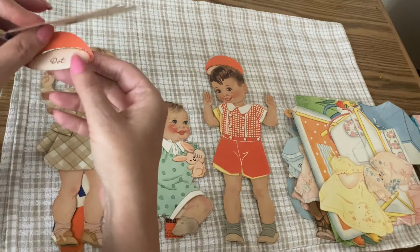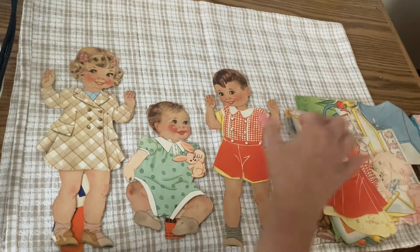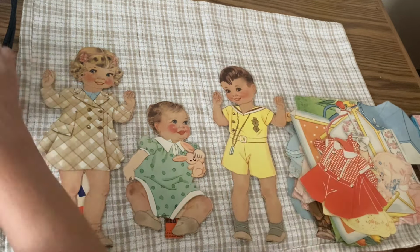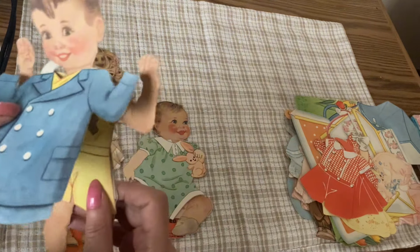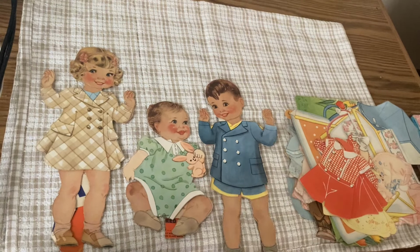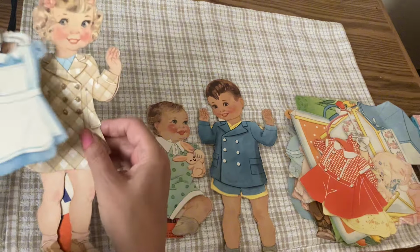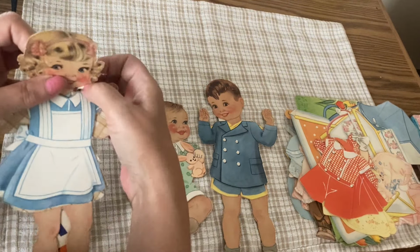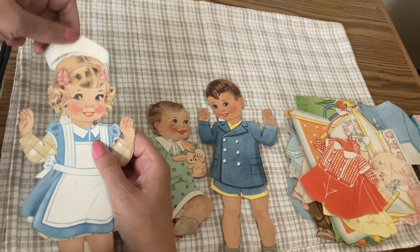Dot and Bob. They've been in the same outfits for far too long. Now, you know that Bob's a doctor, but he's not going to wear his doctor's coat right now. You know how sometimes doctors are having like a suit day? That's going to be Bob right now. But Dot is going to wear her nurse's outfit. And her nurse's cap.